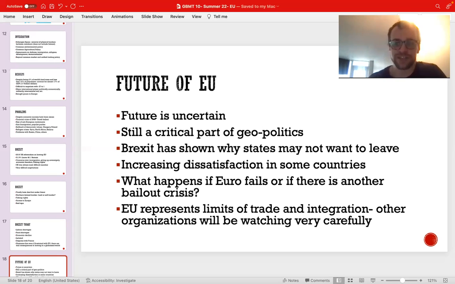All these contradictions that we're witnessing with the European Union and all the crises it's facing, it's something that other states are learning from as well, specifically states that might wish to develop a similar type of trading bloc, right? The African Union, for example. So it provides a bunch of lessons about the limits of political, social, and economic integration beyond the nation state.